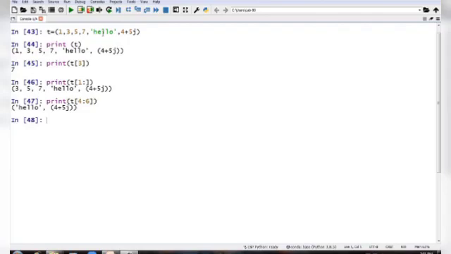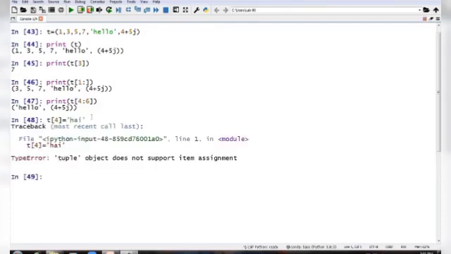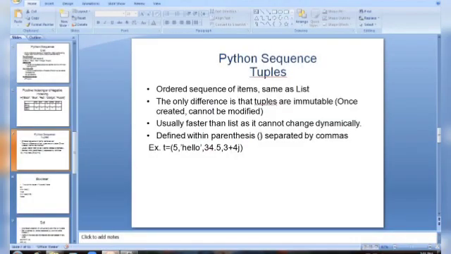And tuples are immutable. That means here you cannot change any value. Suppose instead of hello, I want to give a word called hi. This hello is accessed with the location 0, 1, 2, 3, 4. So t of 4, I am giving the word hi. If I try to do this, it will give you an error because tuples are immutable. This is a property which you have in tuples which you don't have in lists. So strings and tuples are immutable, and lists are mutable. That means you can change the elements.